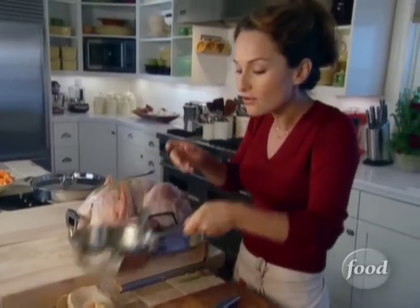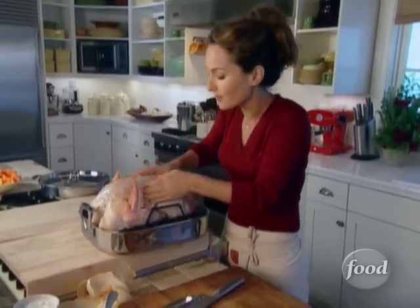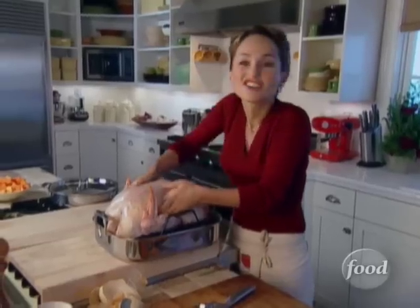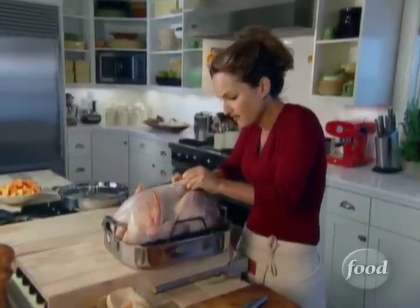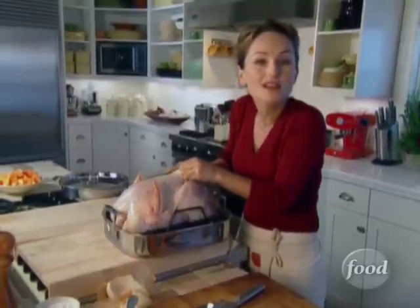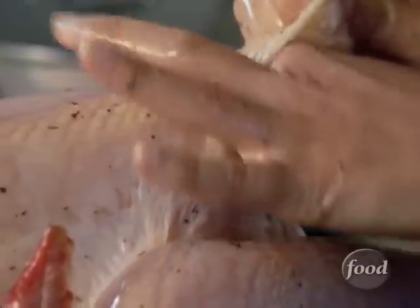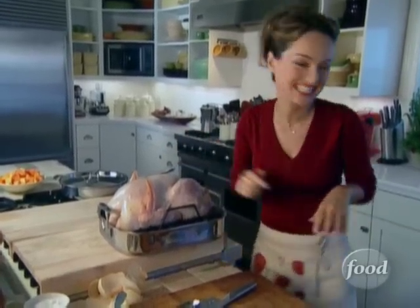And what the butter, the olive oil, and the herbs do is give it a beautiful brown coloring on top. So just rub all the parts of the turkey, massage everything. Make sure all the oil and the salt, pepper, and herbs gets into all the little crevices over here. I'm just also gonna put my fingers just a little bit and try and rub some of the butter and herbs and olive oil in between the skin and the actual flesh of the turkey. Just right there is enough. All right, I'm gonna wash my hands and get this turkey in the oven.